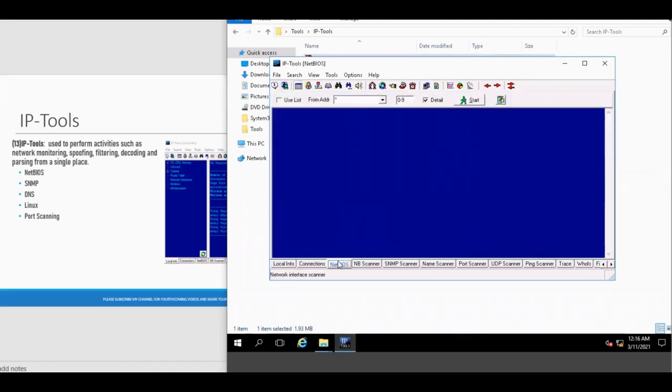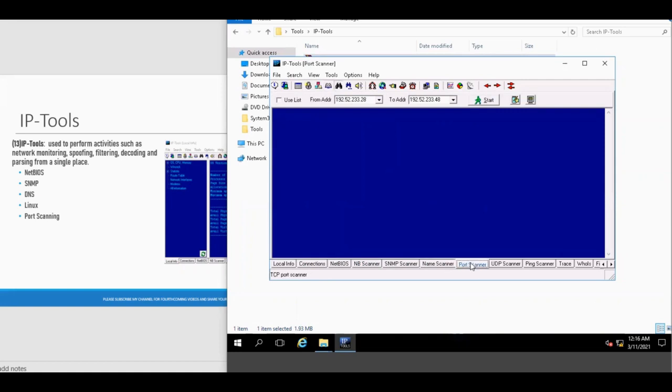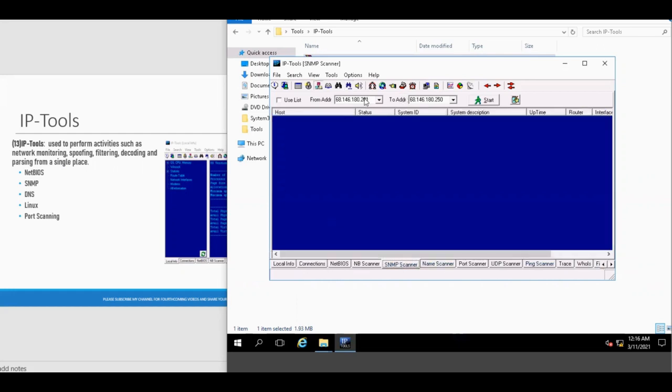You can find connections, NetBIOS information, NB scanner, SNMP scanner, name scanner, port scanner, ping scanner, UDP scanner. You can just go to your NSLookup. So definitely DNS enumeration you can do. Now let's do, suppose, SNMP scanner.